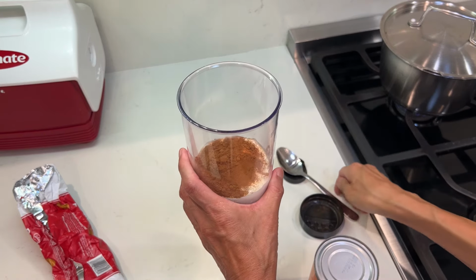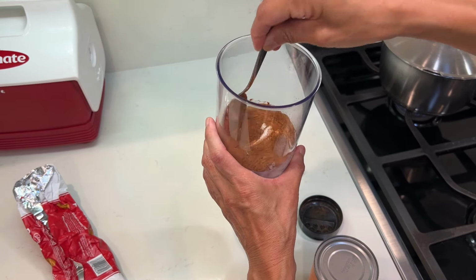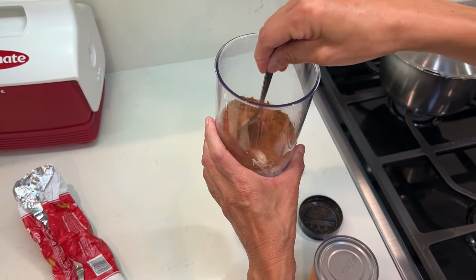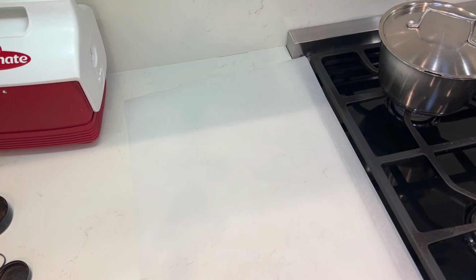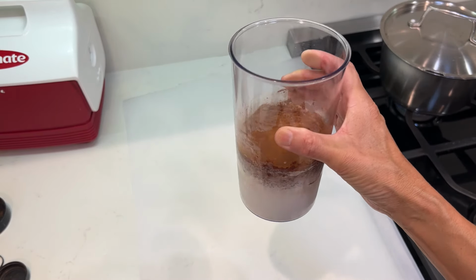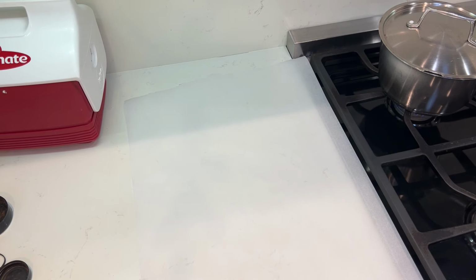Now I will heat it up and blend it. Now we are going to prepare. This is a newly cleaned kitchen counter, so I will put a piece of paper on it. So here is our spice. Now I need to blend it. It's a little bit warm. It will be noisy.